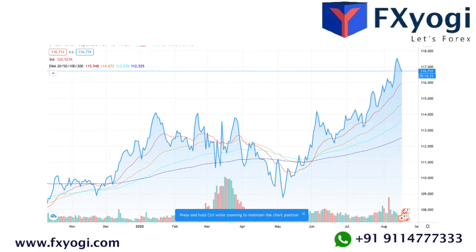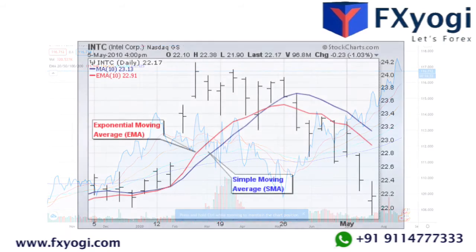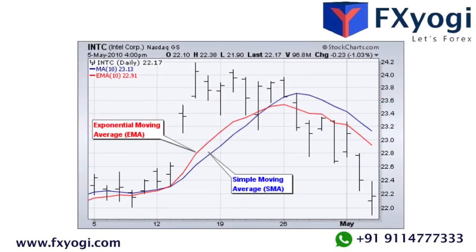The tortoise is slow like the SMA, so you might miss out on getting in on the trend early. However, it has a hard shell to protect itself, and similarly, using SMAs would help you avoid getting caught up in fake outs. On the other hand, the hare is quick like the EMA. It helps you catch the beginning of the trend, but you run the risk of getting sidetracked by fake outs.